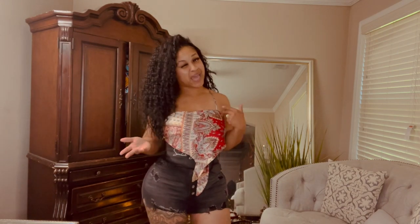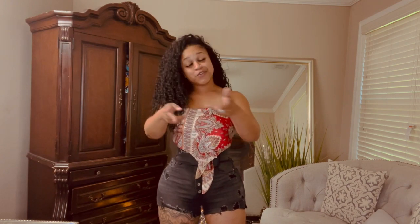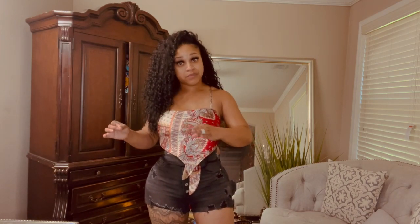You can use my code Boss Lady 7 for I think 15 to 20 percent off on Snatch Bands. You can wrap yourself with the tummy tuck binder. Do not put your tummy tuck binder on when your wounds are still open — if you're still leaking, just keep your faja on with the compression and let those wounds heal. Once they close up, which should be about the next week, go ahead and start wrapping yourself immediately. That's what I did.